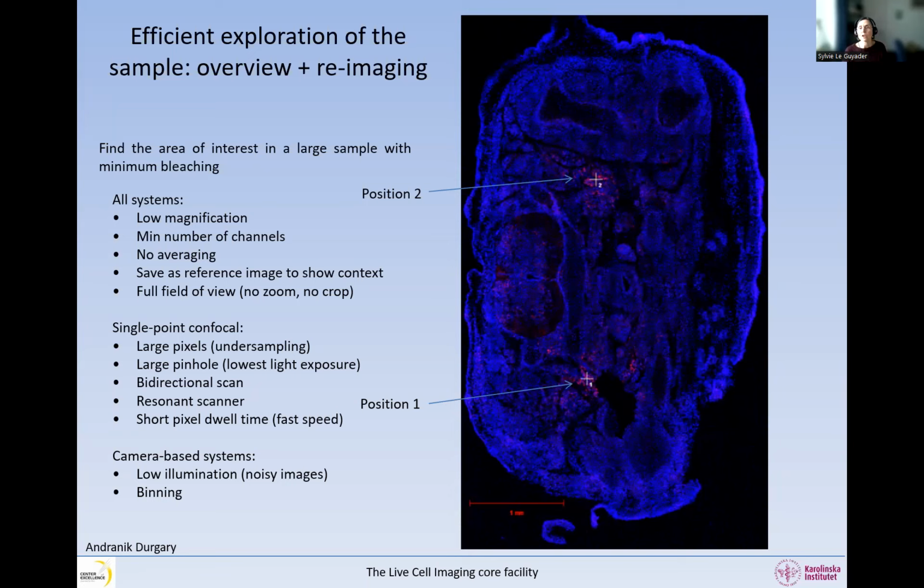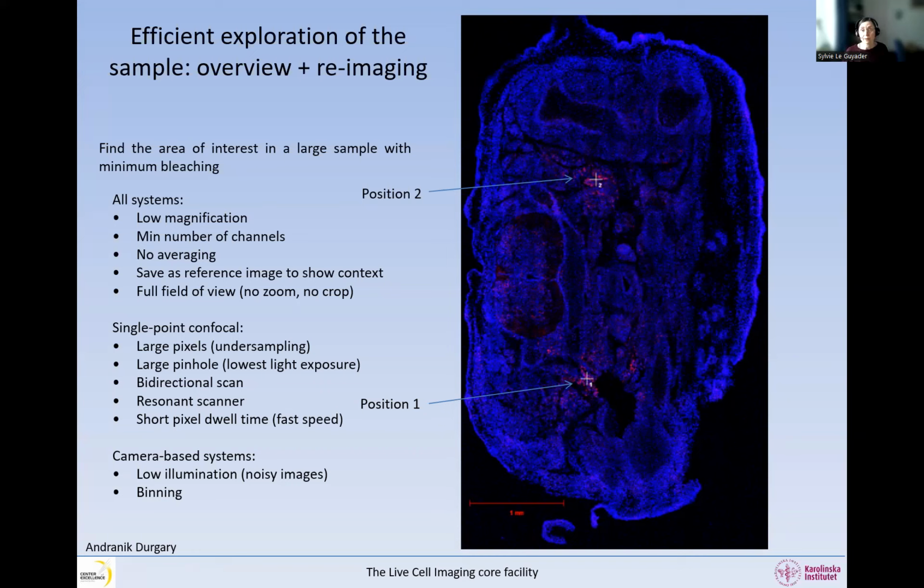And then afterwards, we make a big overview, and we use this overview to navigate in the sample. So in all microscopes that have an automated stage, once you have the overview, you have the possibility to move using the image. You can move in the image. And for example, in the Nikon software, you can right-click in the image in the place where you would like to go to, and then you right-click and you say move to this position, and then the stage moves to the position that you have shown in the image.